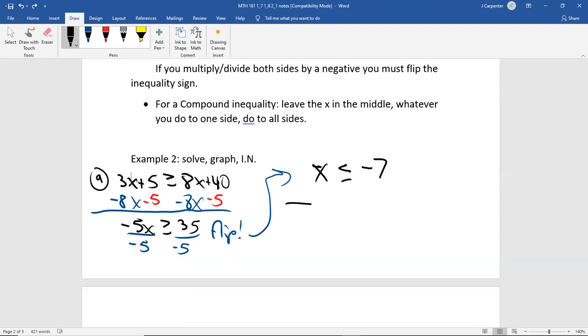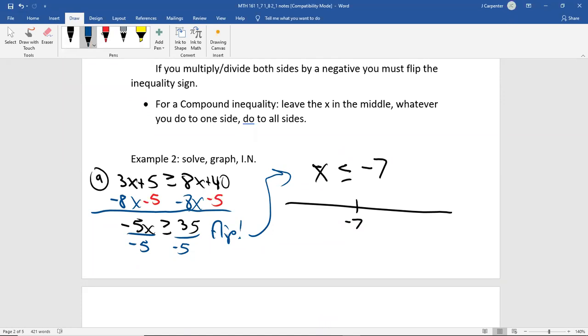I wanted the graph of it. The reason I'm asking for the graph is because it's a lot easier to get the interval notation if you're staring at the graph. It's a lot harder to go from inequality to interval notation. You will probably learn that skill after you do it 100 times, but for now, let's just be detailed.